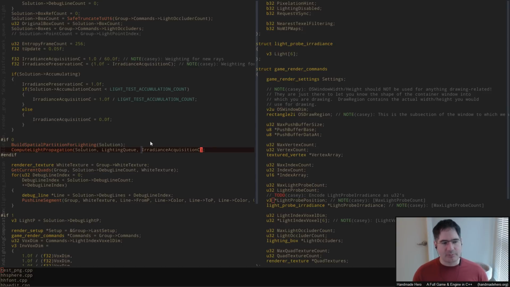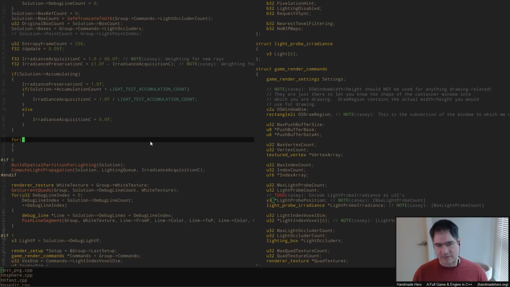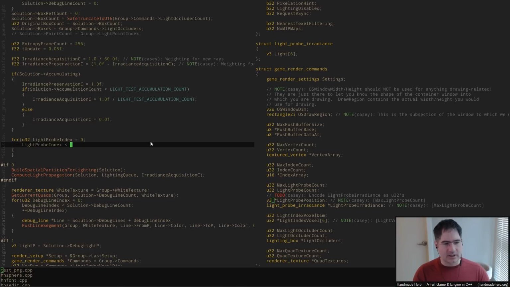When we do compute light propagation, we can just say, look, the preservation will already have been factored in, so it's really just acquisition for you now, and off you go. Now, the problem we will have here is that the way we're doing our acquisition and our preservation, we probably want to factor this in the reverse order. So we may want to do this a little bit more cleanly in the future. The simplest way to do this is, once we have this information, to loop over all of the light probes and knock them down by the preservation coefficient. So for each probe index, as we loop over the light probe count, which is going to be in the commands here, I'm going to make that a local variable.